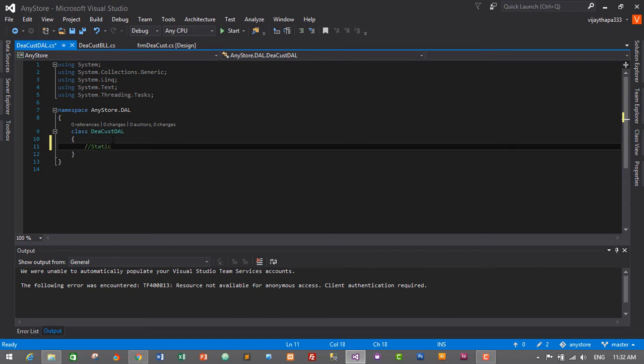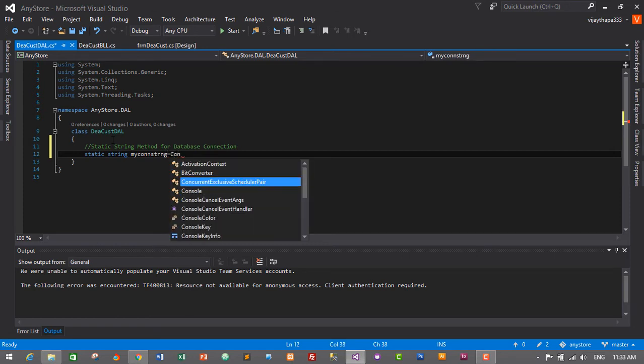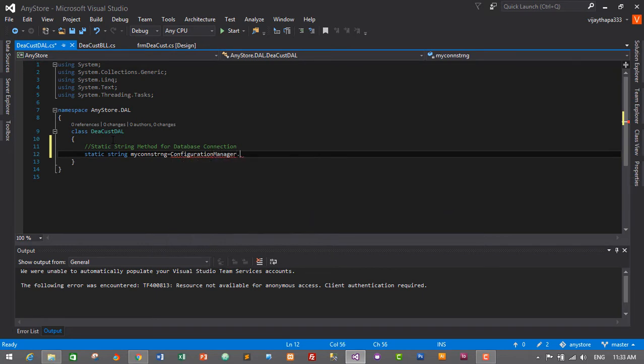So static string myconnectionstring is equal to ConfigurationManager dot ConnectionStrings, which is the connection string variable created in the app.config file, and then the connection string. So that's it.